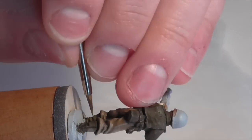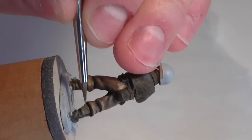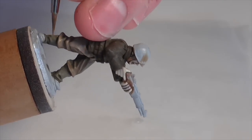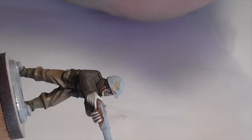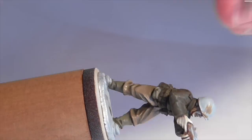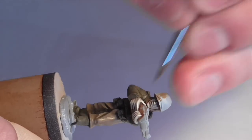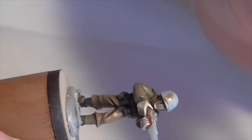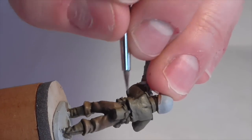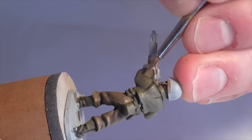After the wash dries, my first highlight layer is similar to the base coat but lighter — Khaki with just a small amount of Burnt Umber and German Dark Green mixed in. I'm going over pretty much every area with this, blending it out, but keeping away from all the really dark deep shadowed areas and strong creases. Keep it thin and build up a couple of layers to get extra definition and shading, because that bigger range of color will make the figure a lot more interesting — which is particularly relevant for such a straightforward unit.